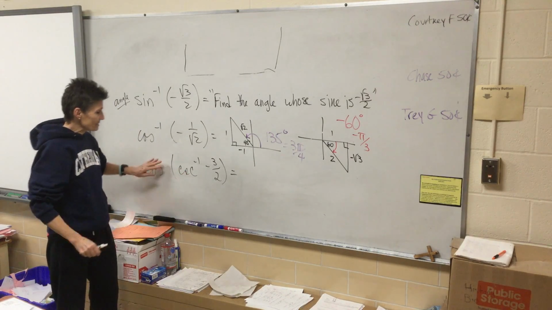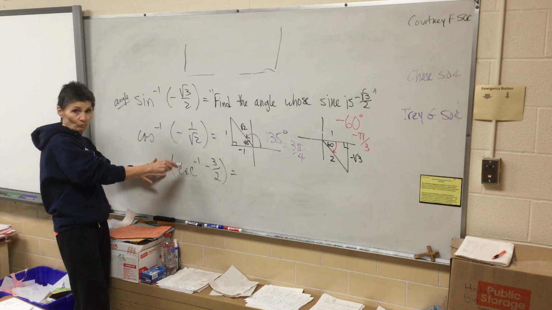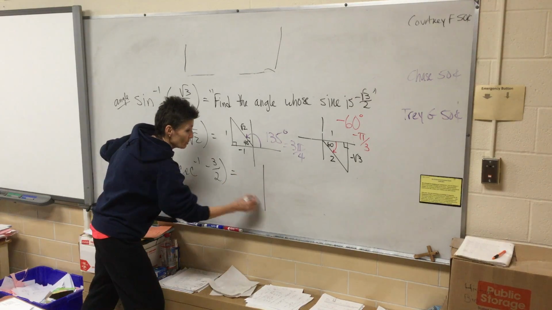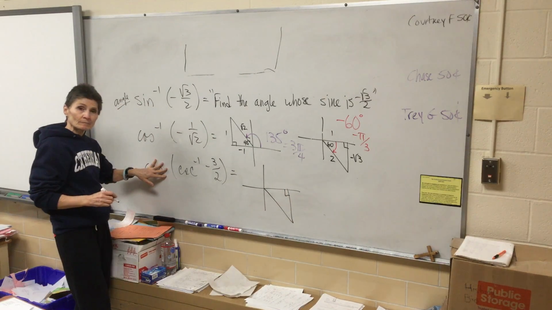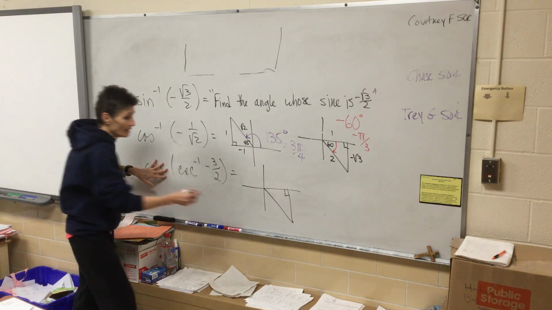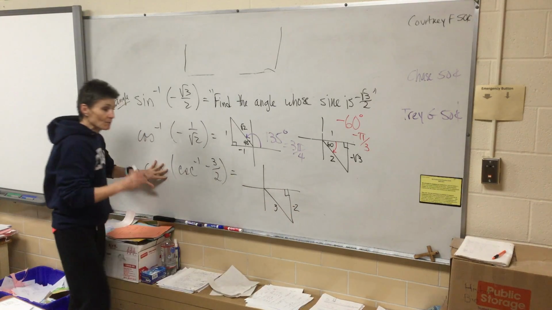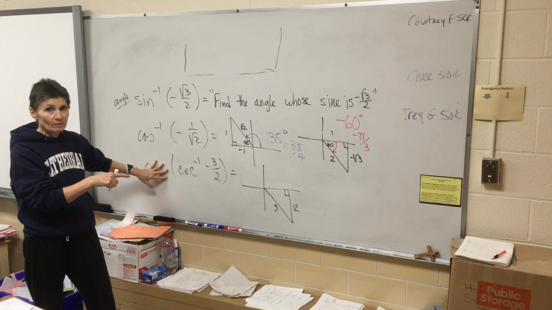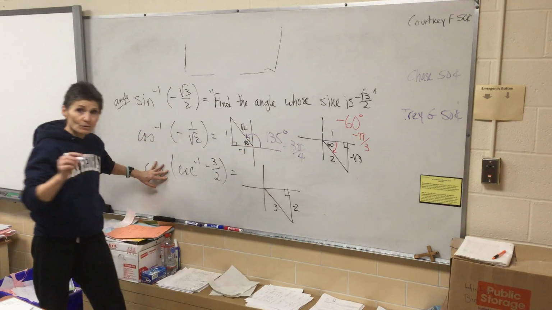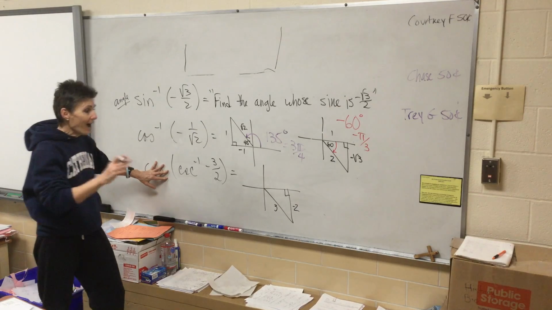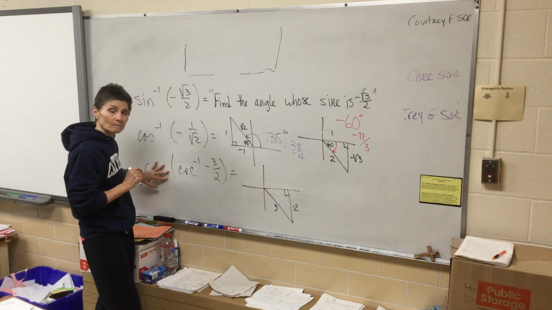Now, this one's a little bit different because it has this extra piece to it. I can still draw this angle. That's a cosecant. Inverse cosecant of a negative is in quadrant 4. I know this is 3 and this is 2. Now, that is not a special triangle. That is not a 45 or a 60 or a 30 or anything special. I have no idea what that is.